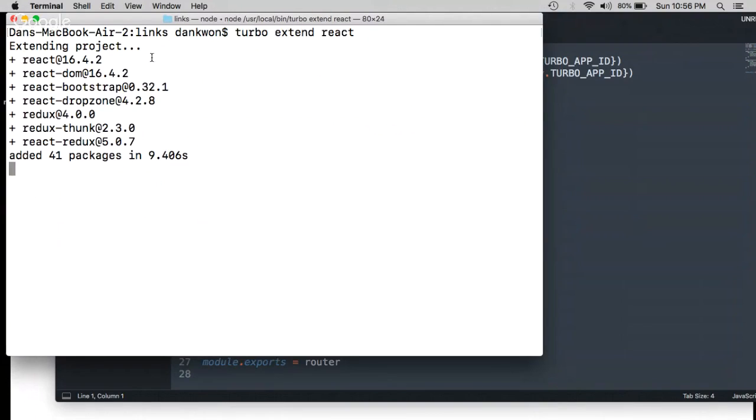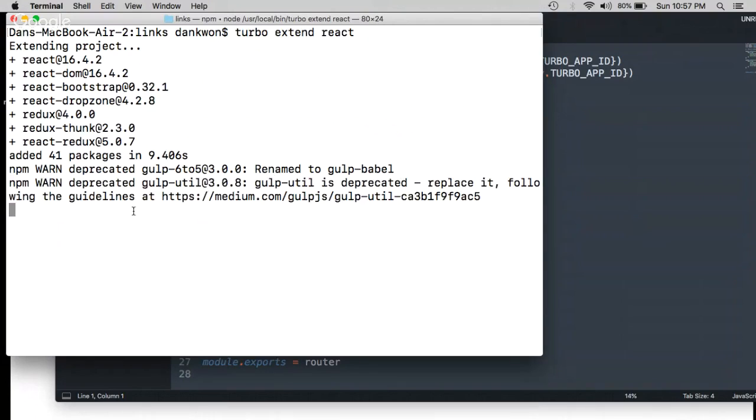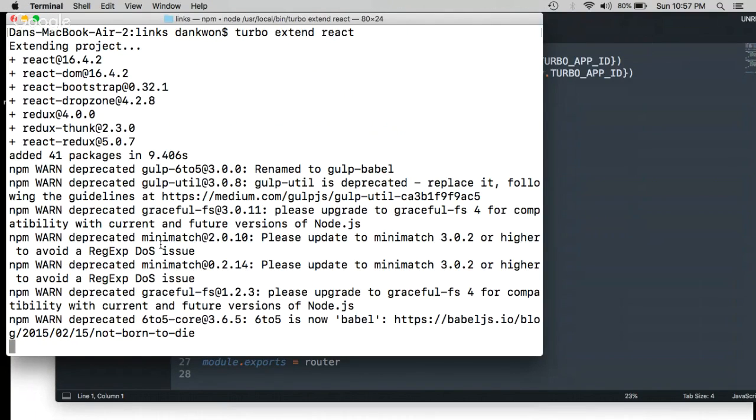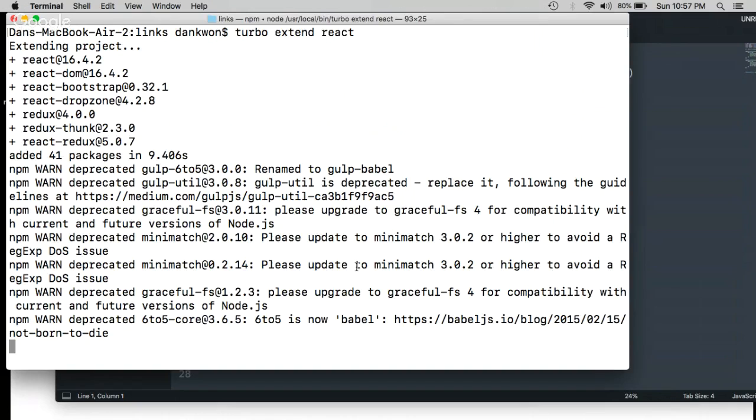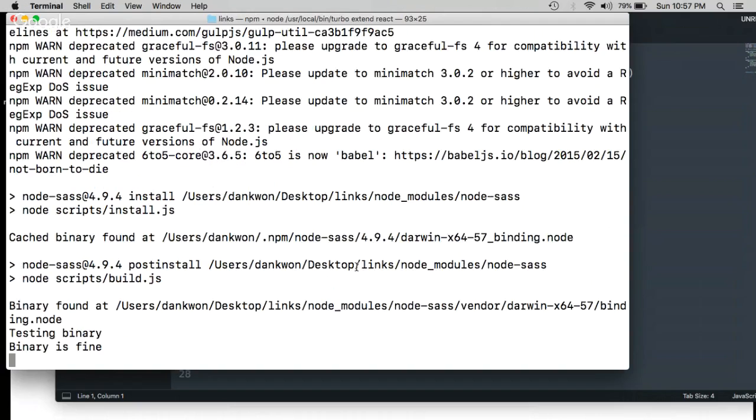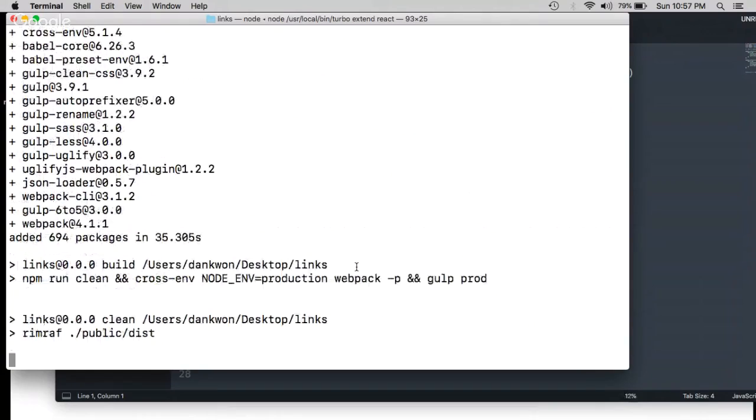So it's currently doing that. It's going to run the build scripts as well, just to make sure the build is successful. And this is why we needed to install Gulp and Webpack early on, so that when these scripts run, there's no problem at the system level. So this will take another couple seconds. It's going to run Webpack next. And once this is done, we can confirm that we have a React Redux code base installed in our project after the initial scaffold. Like I said, that's a new feature on Turbo that I just added, where you can add a React Redux code base to your project even if you didn't originally scaffold it with one.